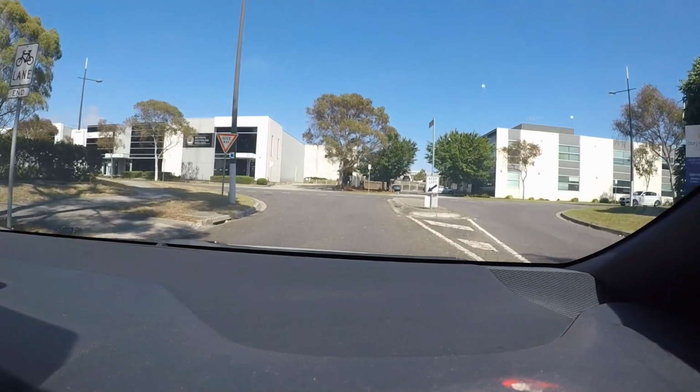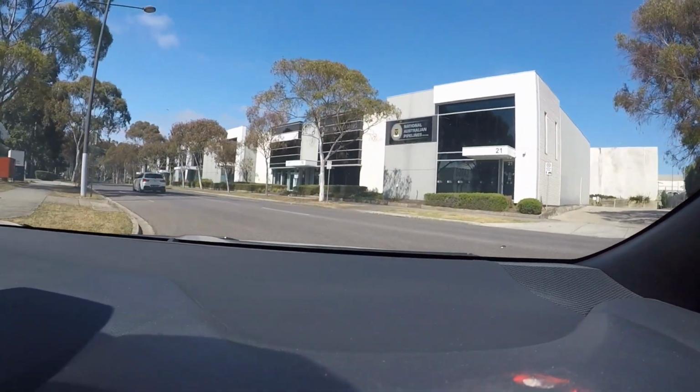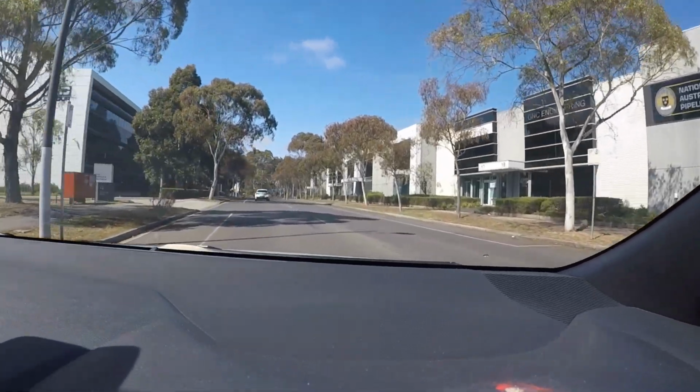End of the street, turn left. Signal, and look how I'm trying to angle my car more to the left. That's how you need to bring it. Check right, nothing approaching. I can continue going.